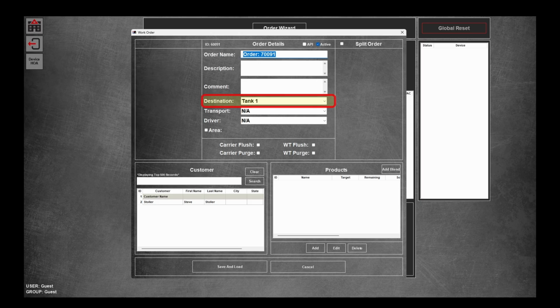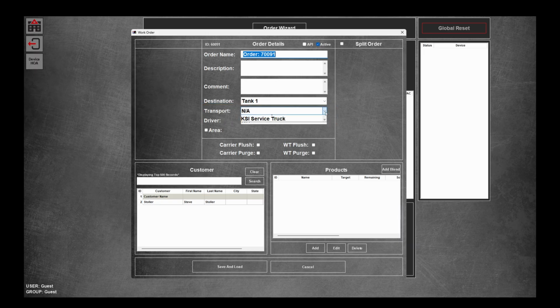Below that is the destination field, where the operator defines where the product will ultimately be delivered within the automation process. This is a critical selection as it ensures the product is routed to the correct bay or delivery point. The transport and driver fields allow the operator to assign a specific vehicle and driver to the work order.